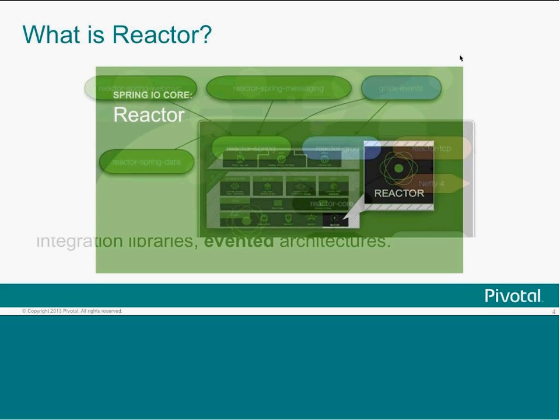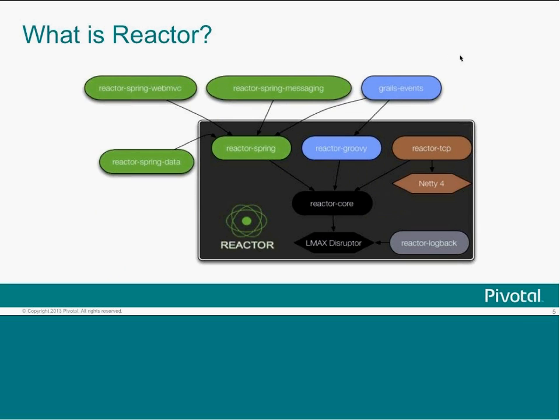So a little bit more detail here on what makes up Reactor and how it all fits together. We've got, like I said, the core component, the Reactor core part of it, that doesn't have a dependency on Spring. That's the stuff that you need to write any bit of event-driven component of any sort, an application, whatever. The other things around it, Reactor Spring, Reactor Groovy, Reactor TCP, they all depend on core and then extend that functionality into the particular problem domain.